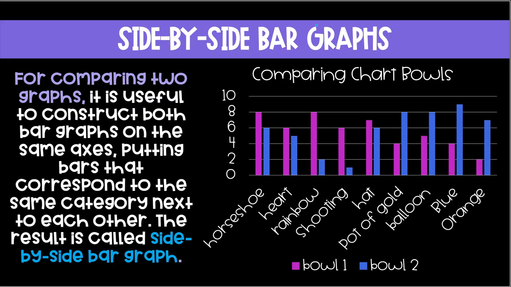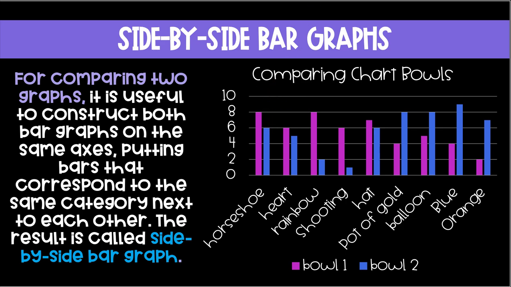Now, a bar graph could have more than one data set using the same categories, or nominal categories. For example, let's suppose we have 2 bowls of cereal and we want to compare the charm count, or the charm frequency, for both bowls. I just made up numbers. Let's suppose that the pink one represents bowl number 1 and the blue one represents bowl number 2.